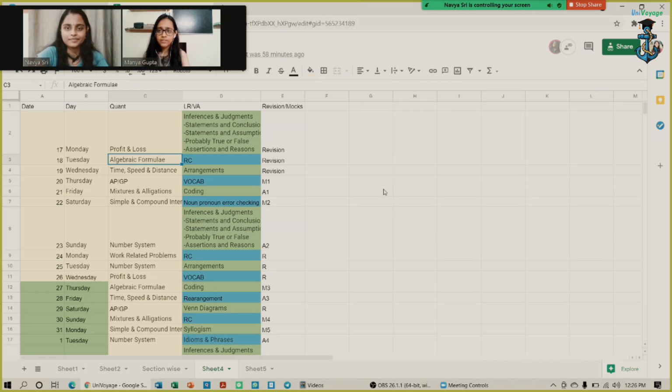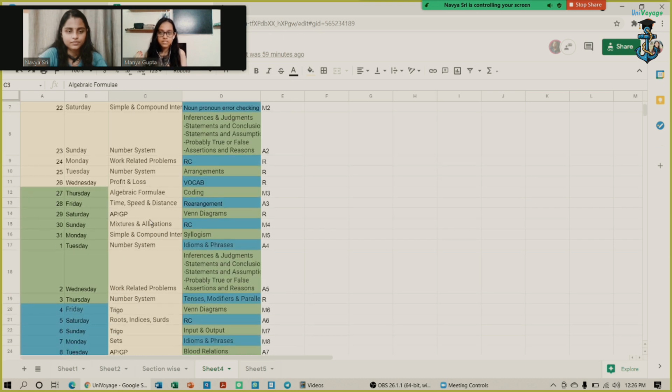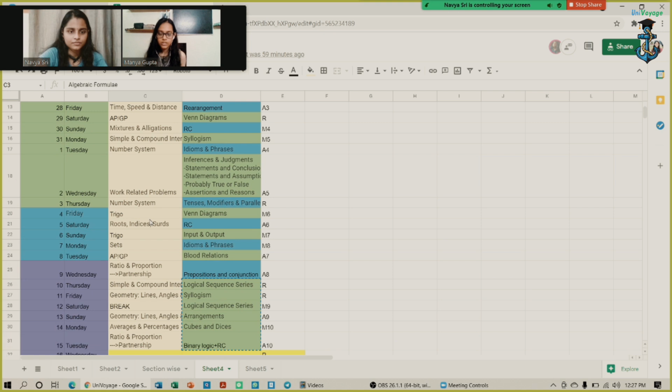Okay, so even this schedule devotes the same amount of time to each topic. It's just that the topics are organized in a different way. This schedule also follows a 17 to 17 pattern, starts from 17th May, goes on till 17th June. This schedule would help those more who do not want to lose touch with quant or find quant a little difficult, as you'd study quants regularly if you follow this one.